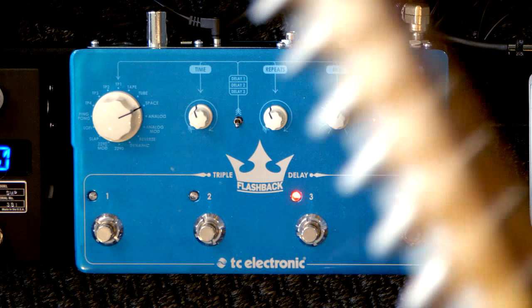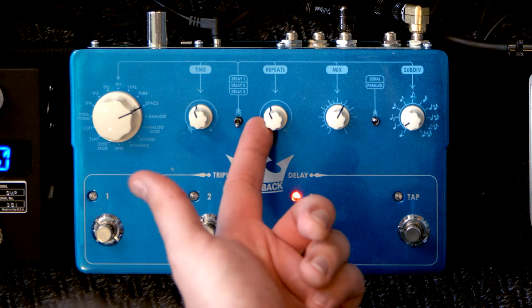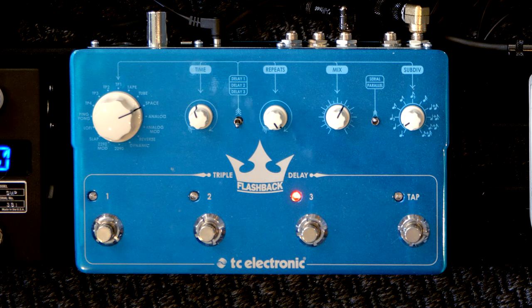But just a few of the other sounds, well, let's show you a little bit. You can kind of get infinite repeats. So if you turn this up.